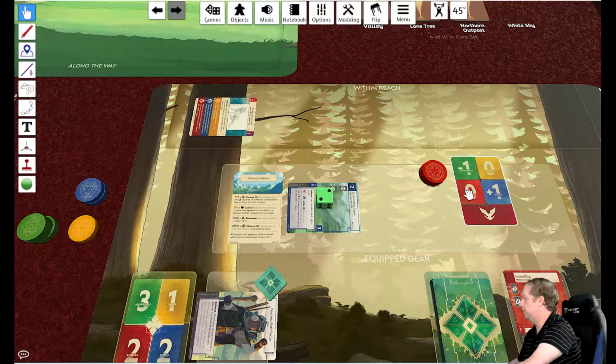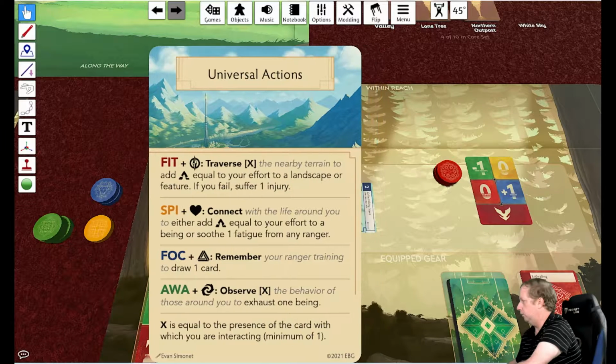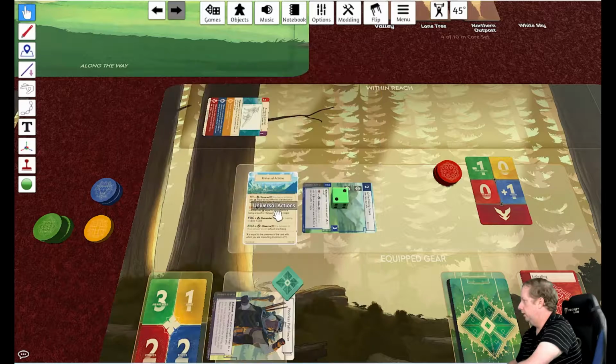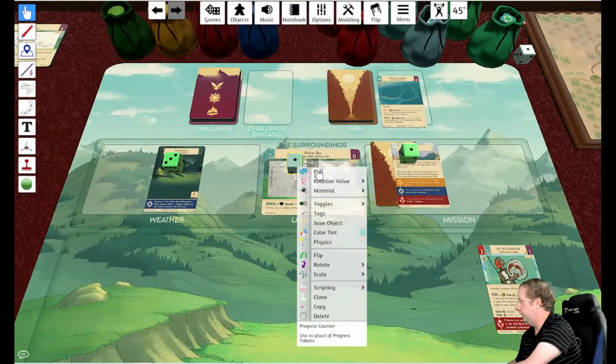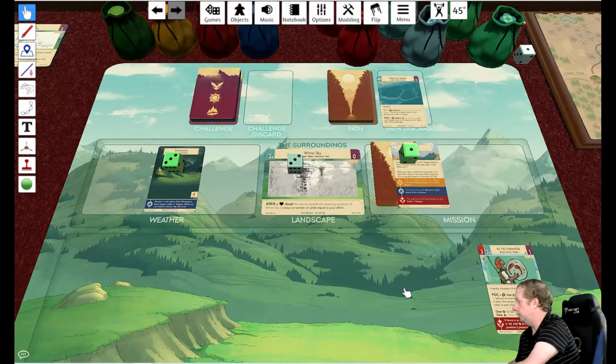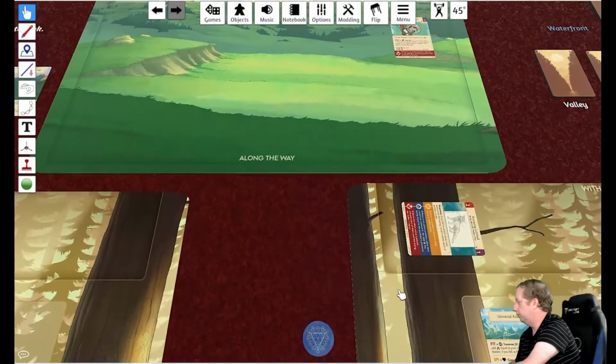2-to-1 we pass. Okay, so what does it mean when we pass a traverse action, that first one? Traverse the nearby terrain to add progress equal to your effort to a landscape or feature. So our effort was 2 that we put forth. It could have been modified by this, but it wasn't, so 2. So we get to add 2 more progress. So now we have enough progress here to move on if we wanted to.